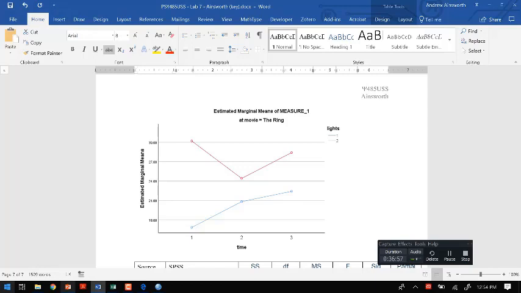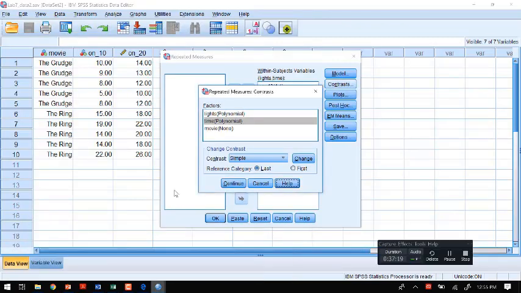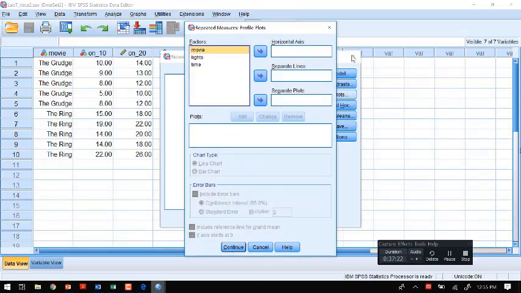You could choose it differently. You could have it so that the two graphs are split by lights, and you get the interaction between movie and time. Right? Depending on what you wanted to look at, how you wanted to break it down. There are different ways you could have done that. I just chose time by lights by movie, so the movie is the one splitting up the graph. Because when you go into here, you may not even notice when you do it, but in the plots, the first thing says horizontal axis, then it says separate lines, and then it says separate plots. So we did time by lights by movie. So movie is the one separating the plots.